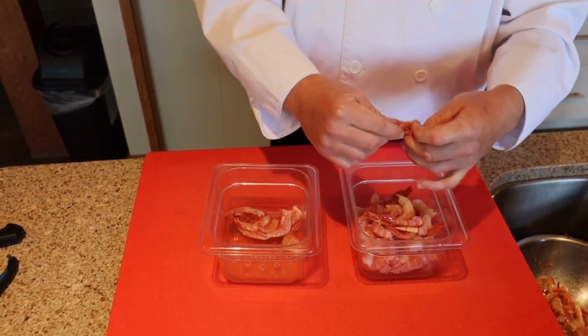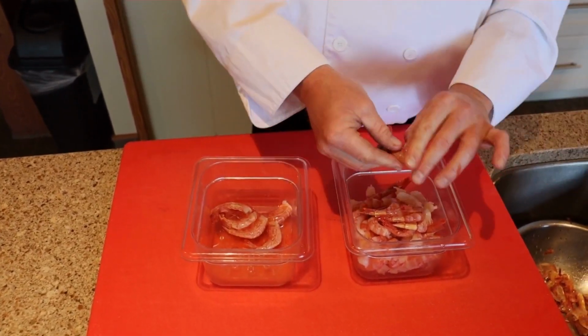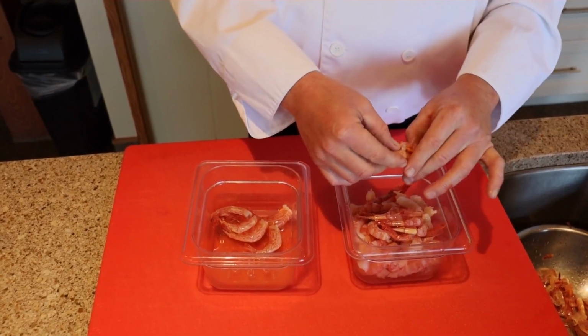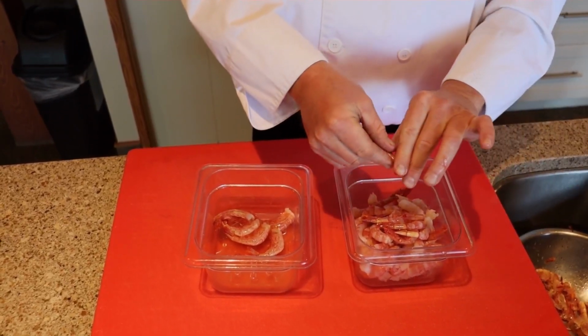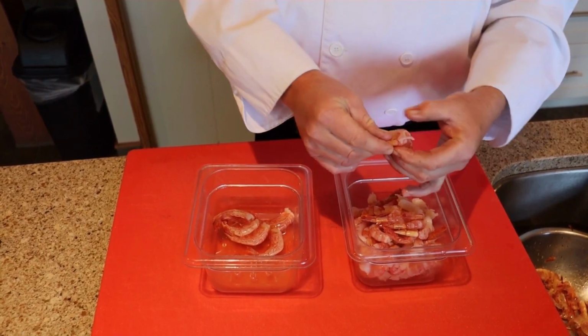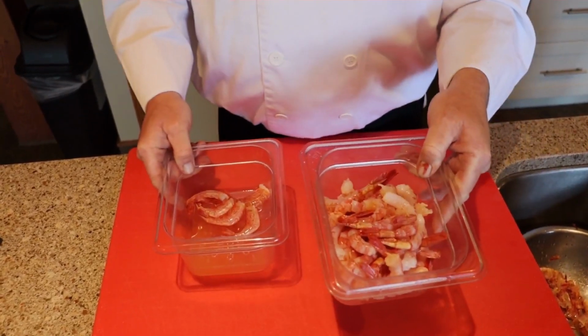And then when we cook these, we're just gonna pan fry these in a little bit of butter and garlic and salt and pepper, and for probably about a minute at the most. We don't need to cook them very long at all. If you cook shrimp too long, they kind of get hard and rubbery. So yeah, these are all good to go.